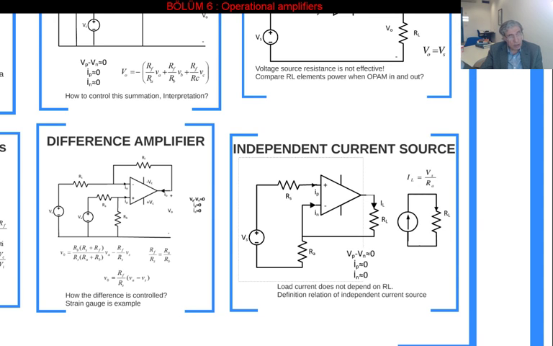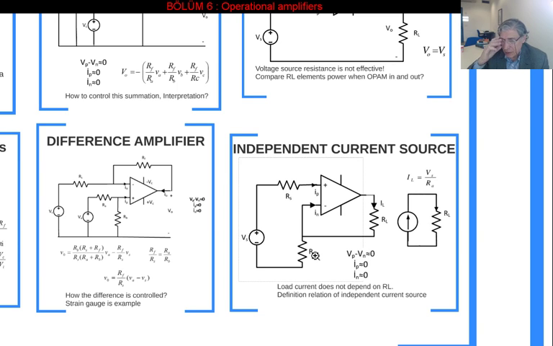And at that time we said there is an independent current source as well, DC or AC form, and this is not available in every house, we said, but electronically we could design a circuit that behaves as an independent current source. That is the example to that. This independent current source is an electronic circuit like this by using an operational amplifier. Now let's calculate this current in the RA resistor here.